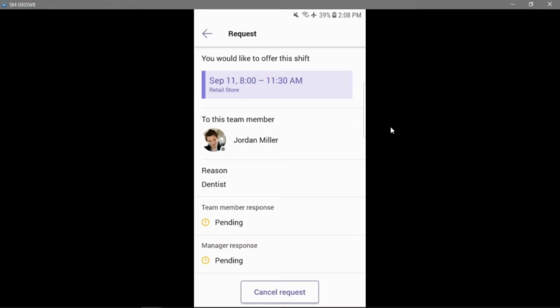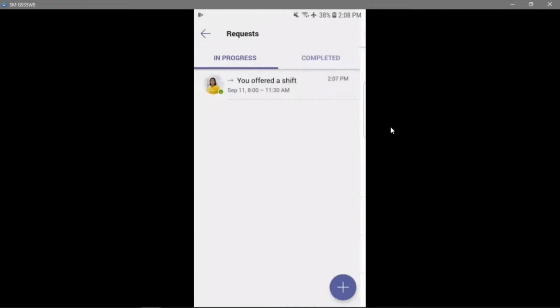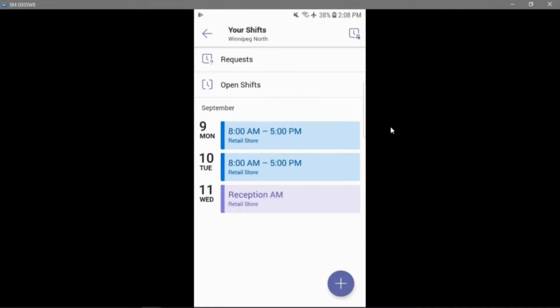She'll get a notification saying that Patty wants to send this to Jordan. Jordan wants it. Do you approve? And Megan having the final sign-off as the manager. Once she approves that, all of the affected parties will be notified. And then back on the main screen, in the Shift app, if it's in mobile or if it's in the web or desktop apps for Teams, really everything gets updated automatically. There's no need for intervention other than accepting or rejecting those notifications as a manager and as a coworker.